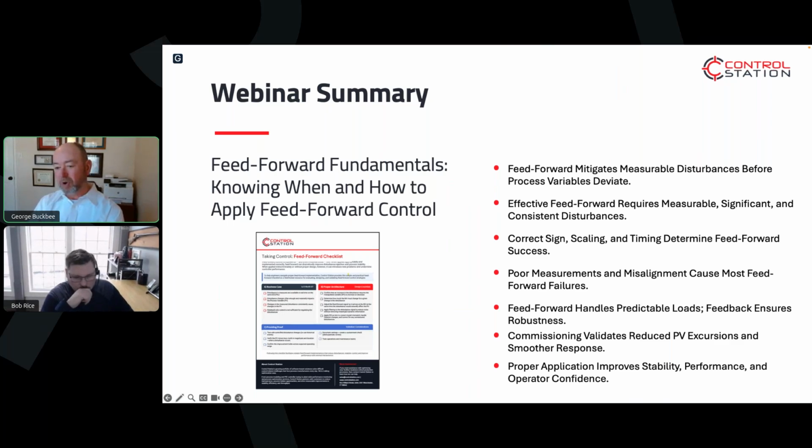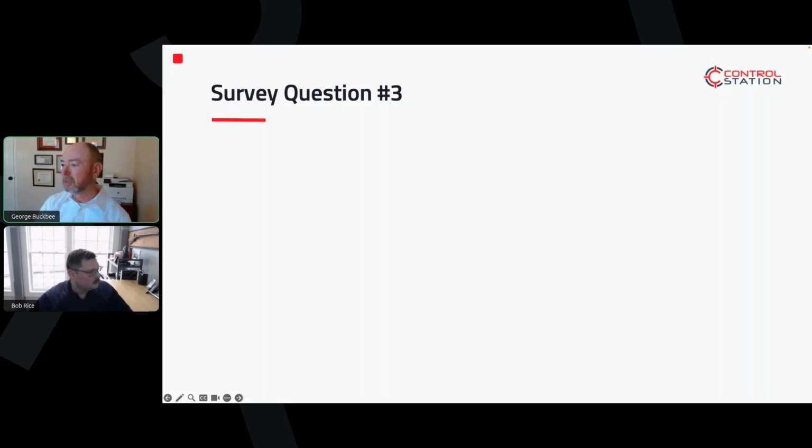And it helps to keep our process as a whole far more stable, robust, and in control, and prevent those excursions away from set point. So that is it. And roughly, you now have a rough understanding of what it's going to cost and the implementation to do this. It's about similar to implementing a single PID loop, like I said, even though it doesn't have a valve. So, excellent.